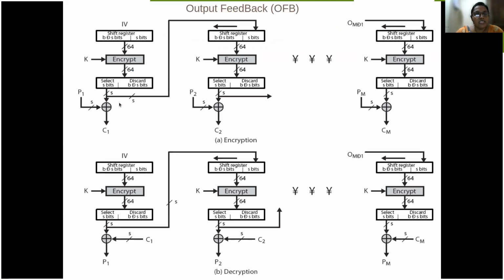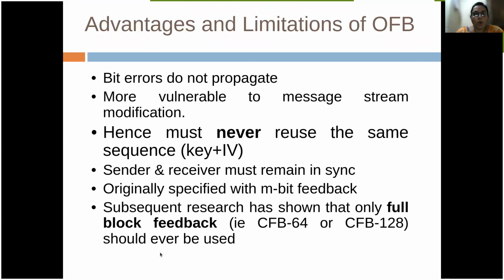Okay, so now over here you can see it is similar to the CFB mode. The only difference is that IV is being used, and the output of this encryption, instead of taking from C, from this output itself, it is being given over here. So this section is totally independent of the plain text and cipher. And again, like earlier, encryption is being used in both decryption and encryption, and the S value, this particular value which is being propagated, is not dependent on the plain text or the cipher text.